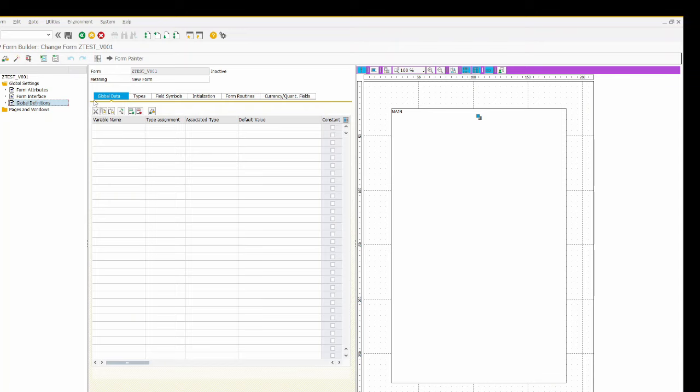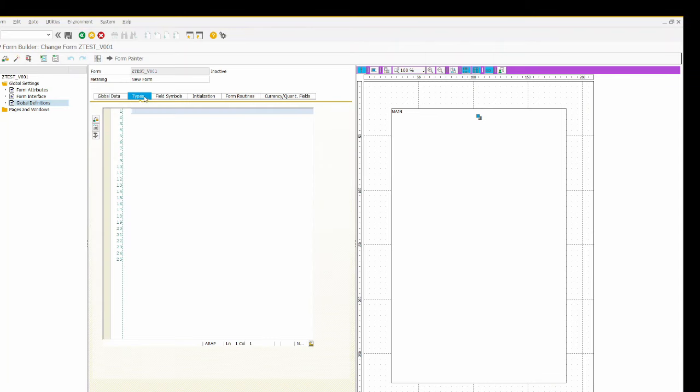We use global data for defining any type of variable, any type of internal table, or any type of structure if we want to use a structure variable. In the types section, we declare structure types which we'll use in our query or in our calculation. For any business purpose, if we need any type of structure, we declare it in the types tab.